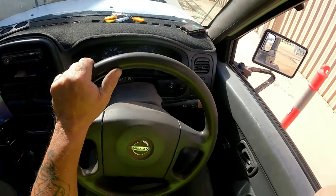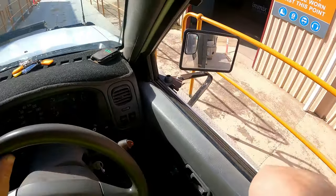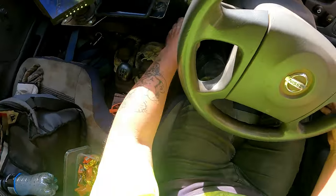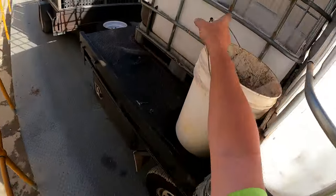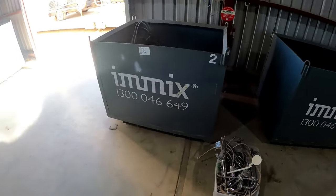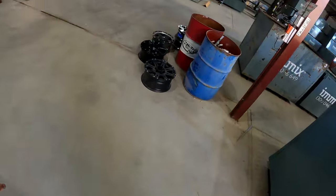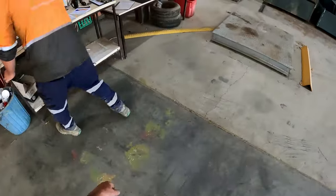Weigh it all together. Got me bucket of lead out. Ooh, that feels very heavy. We're just on. That's all we need to be. All the handbrake on so we don't roll. Grab our bucket of lead. Probably like 5-6 kilo. 4.68. Nearly a ton and a half in that stuff. I got the bucket of lead off, so we're not weighing that anyway, because that was in the trailer.